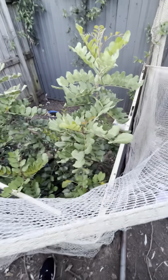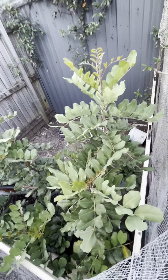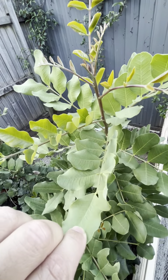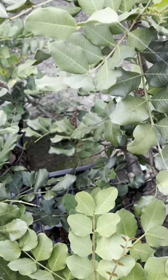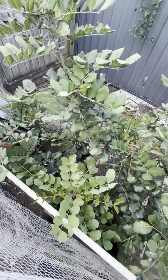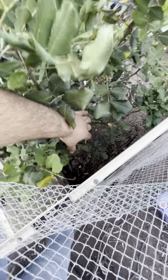So it's been in the ground for a few years now, but it hasn't had the chance to grow because they kept just eating the whole thing down, eating the head. Now finally it's got a nice head, healthy, can take off. So it's got about, I think, 10 or 20 flowers on it that I can count. So hopefully I can try it this year. Although I'm not expecting too much, only because it's just very young. So the trunk is still quite thin, not that large, not that big yet.